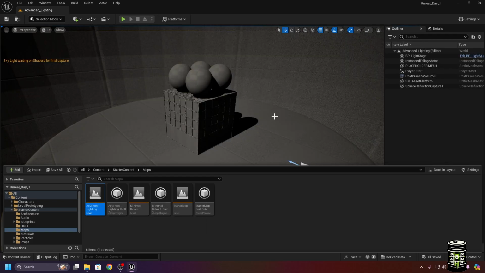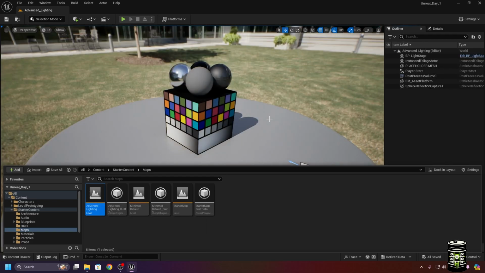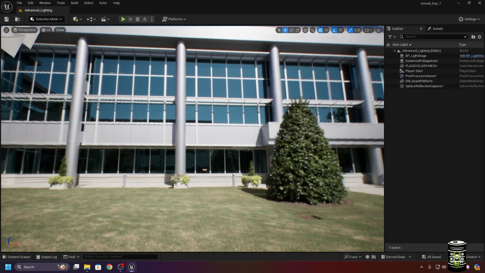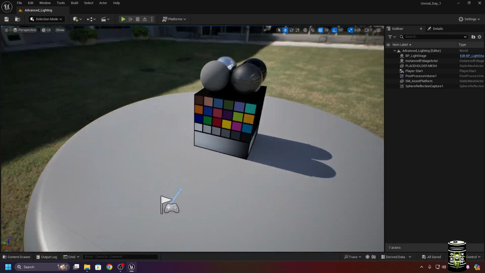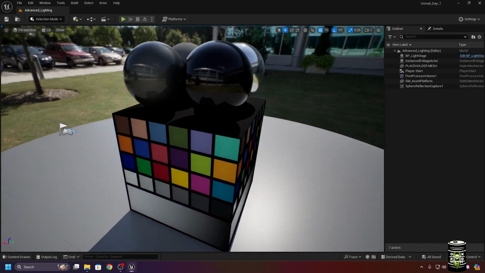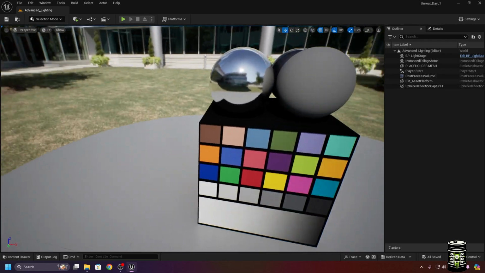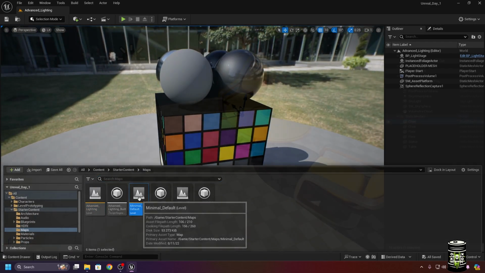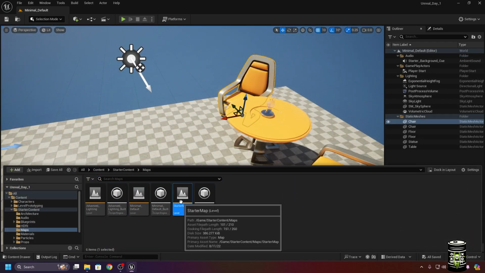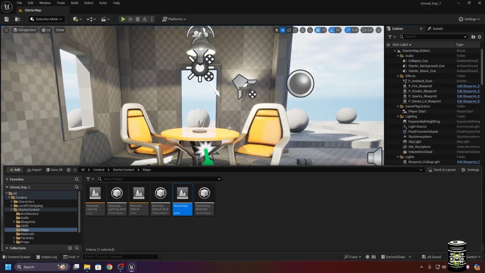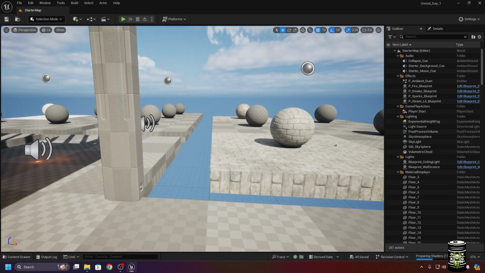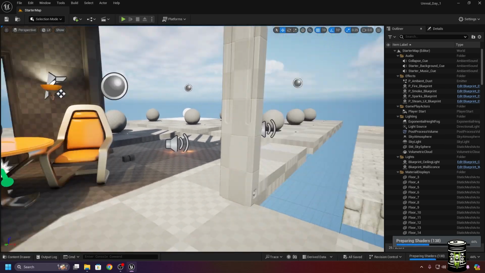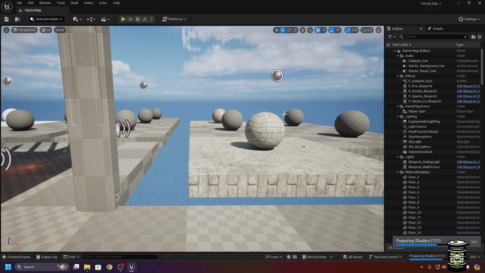When opening a level for the first time, there will typically be a delay as shaders need to load in. Don't panic if things don't look as expected. Sometimes you just need to wait a little bit. Shaders can sometimes take a very long time to fully load. Open the starter map provided in the starter content, found in the starter content and maps folder. This level is provided to show examples of how different actors are used in the level. Once all the shaders have loaded, you will see that there are examples of different materials and how they look.